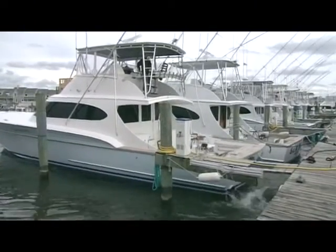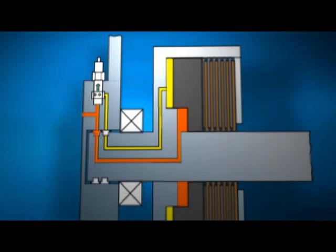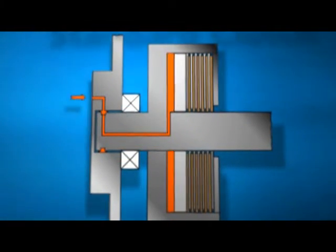The feature that we have in Quickshift that differentiates us from our competitors is the clutch itself. It's a dual area clutch whereby we can fill the small area up to 10 times faster than the traditional clutch. The ability to fill the small area with a proportional valve improves the clutch engagement time by at least 10 times. And that's been the issue with the old style transmissions before Quickshift. The engagement took at least a second. What Quickshift does is it allows for a much faster engagement.